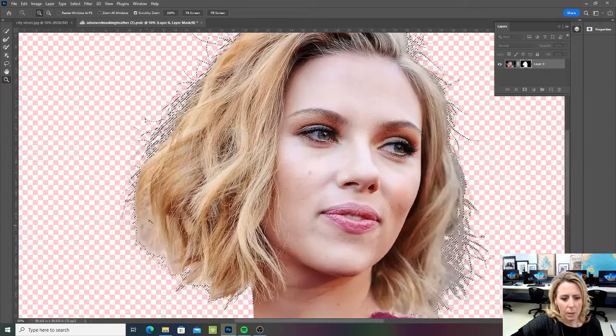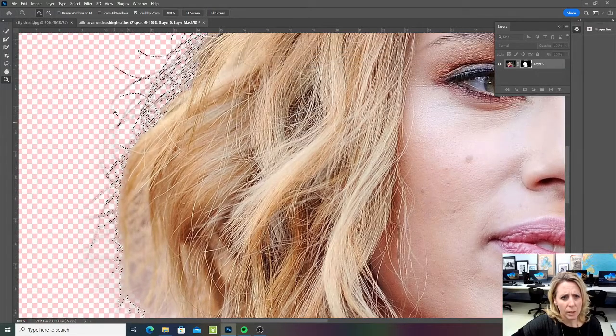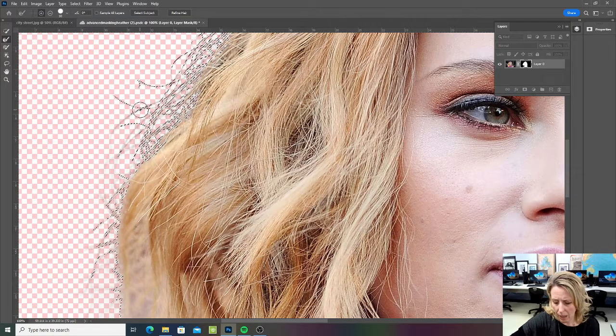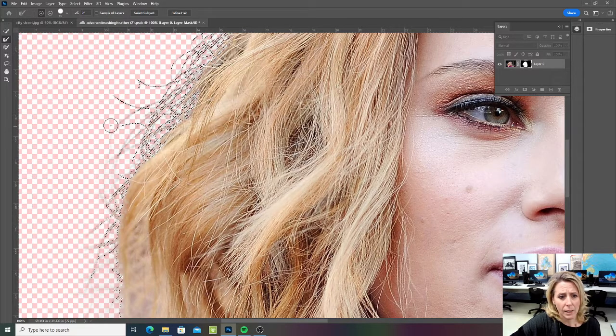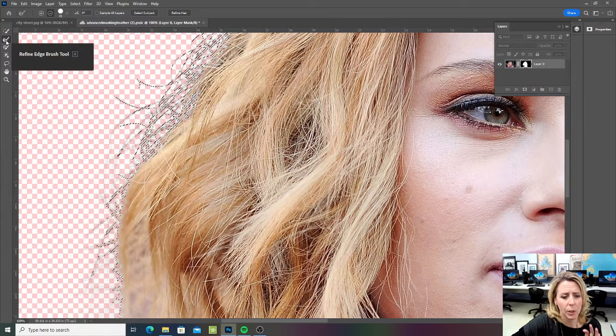I want to zoom in on this because this to me is the problem part. Or actually, let's start right here. See how it left some of these things out? So if I click on this brush here, which is the Refine Edge, I can increase or decrease my size using the bracket keys. I can subtract if I want to. I can also add by doing the opposite. So I can brush across if you click on that. And you can play with these around a little bit. The brush tool acts just like the normal brush tool, but I would stick with your refining brush tool.